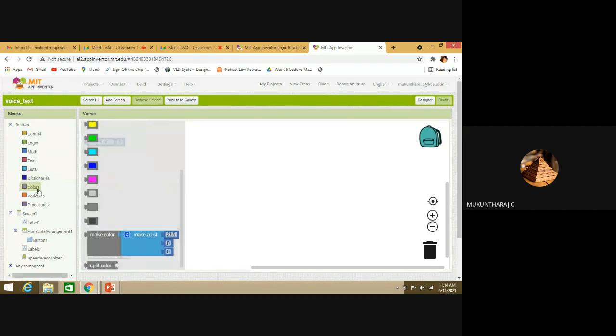Colors, I can change the color. As I have told you already, I can change the color now. I can click the colors. I can even generate the colors too. With the help of this particular rule set, I can generate the color too.